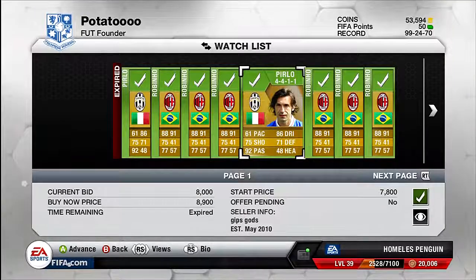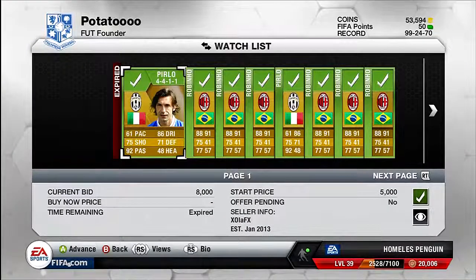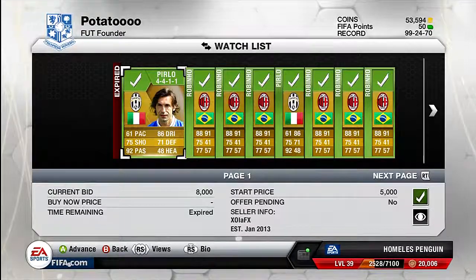And even though this one here does have a buy now price of 8.9k, I know that I can sell Pirlo for 10k at peak times in the market. So that's a really easy 2k profit on both those Pirlos, and they seem to sell really quickly as well. So overall, with the Pirlos, I'll be making around a 4k profit.